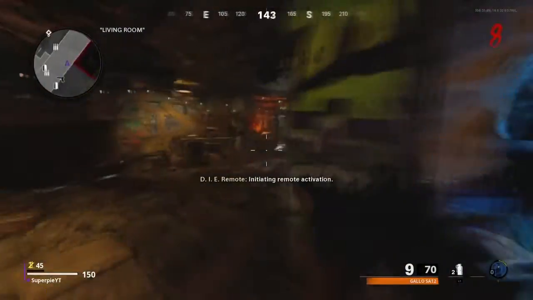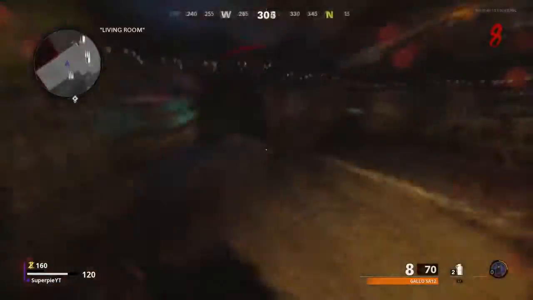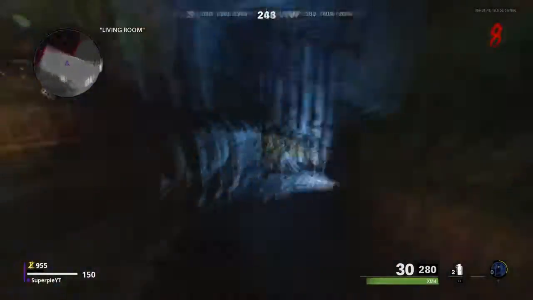There should be a blue light coming through, and all you gotta do is hold down square, and it'll start sucking zombies into it. Once it stops sucking zombies into it, you can go back over to where you started it up, and you can open up the door as well as get the Die Machine.